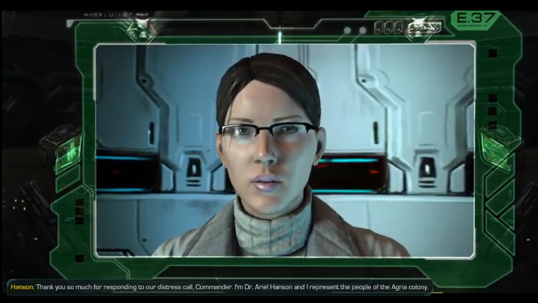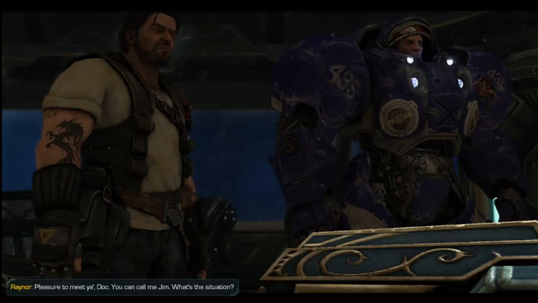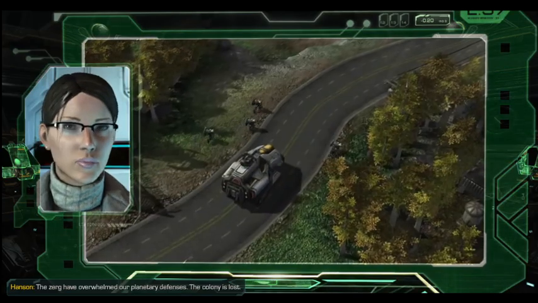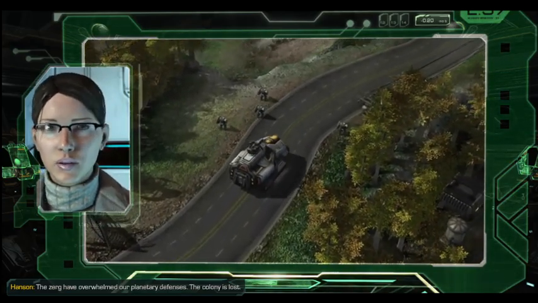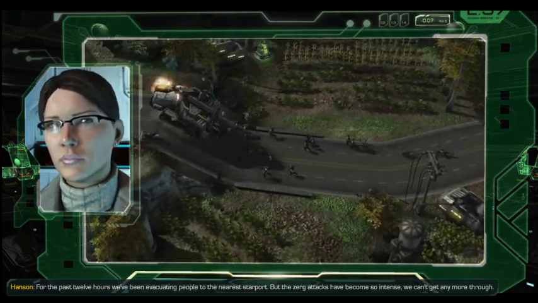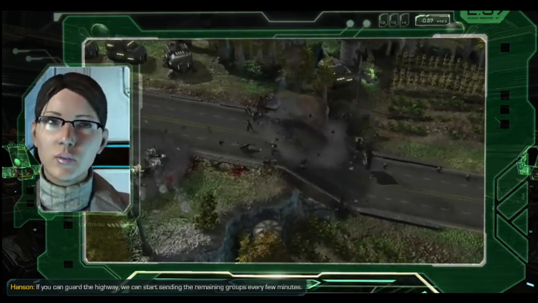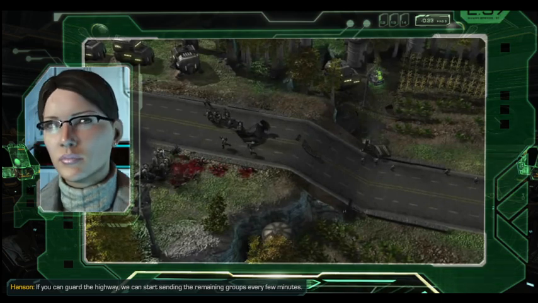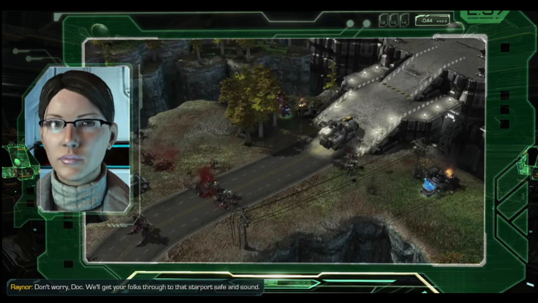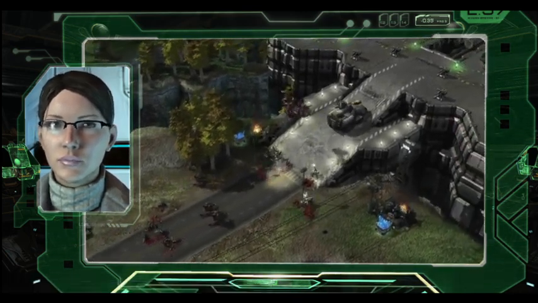Thank you for responding to our distress call, Commander. I'm Dr. Ariel Hansen, and I represent the people of the Agri Colony. Pleasure to meet you, Doc. Call me Jen. What's the situation? The Zerg have overwhelmed our planetary defenses. The colony is lost. For the past 12 hours, we've been evacuating people to the nearest starport, but the Zerg attacks have become so intense, we can't get any more through. If you can guard the highway, we can start sending the remaining groups every few minutes. Don't worry, Doc. We'll get your folks through to that starport safe and sound. I'm afraid you're right, Commander. The Zerg are more terrible than I ever imagined.